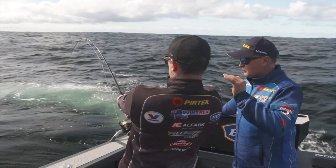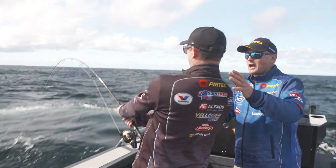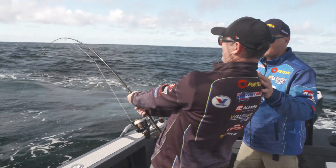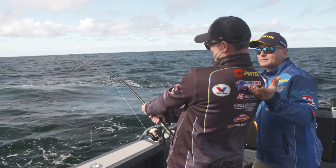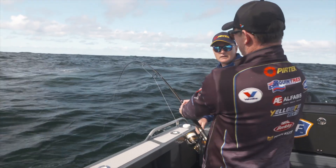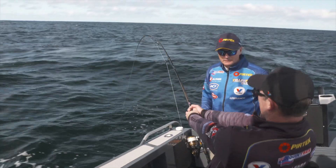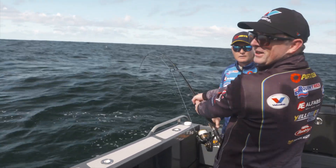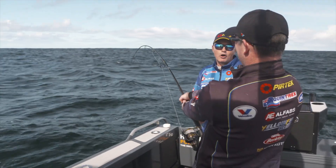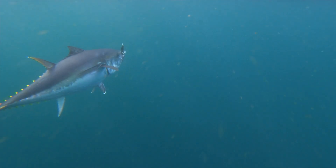So fatigue's a big thing when you're game fishing. You got any tips for anyone at home, Simon, about fighting a big fish like this? It's important to take your rest when you can, especially on these topwater rods with no harness, no gimbal generally. Straight forearm is a big key — the minute you're trying to bend your arm, you're just going to get in a world of pain. Try and get a straight back, use your legs to lift the rod, and get long when you can. Work the angles — if you can get the fish to come high in the water, it's a lot easier on your body.